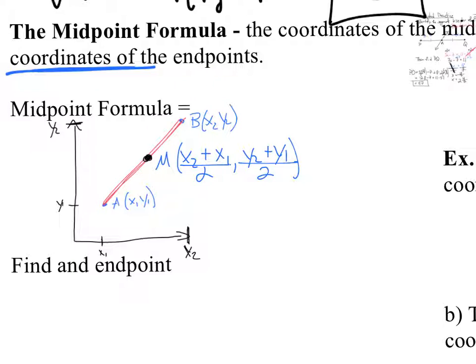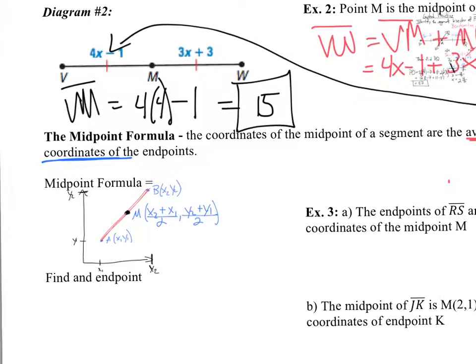So I've added up my x's divided by 2 to get the halfway point, added up my y's divided by 2 to get my halfway point. Therefore, I now have created my midpoint formula. Mine's kind of in the way, but that's okay. So I'm going to move it a little bit, and my midpoint equals what I've just created here. So midpoint equals x2 plus x1 divided by 2, comma, y2 plus y1 divided by 2.